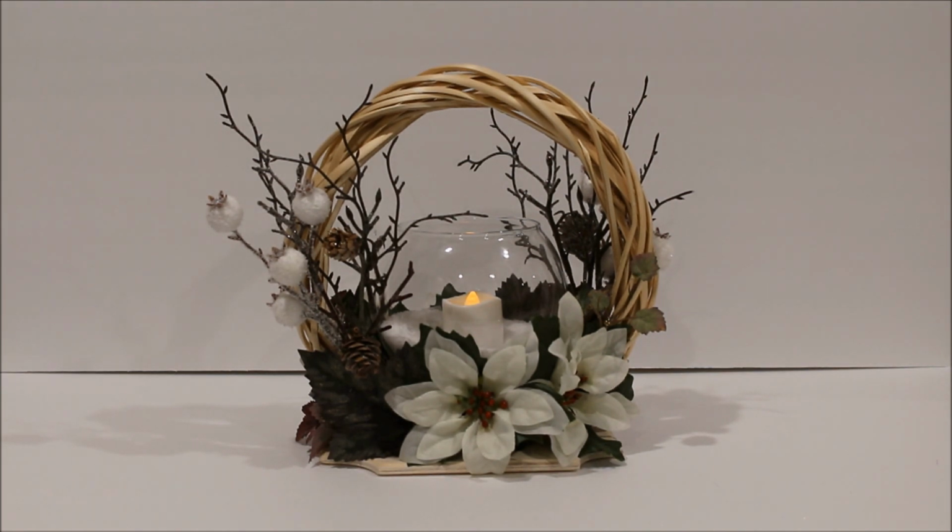In the beginning, I was showing you that I had a candle sitting there, just so you could see that an LED candle will sit there on the smaller side. Please do not, if you make something like this, use a real candle and try to light it. It will catch on fire. However, if you use any size LED, whether it be a round or one of the short ones that they have at Dollar Tree, it will fit in there nicely. I just really kind of like the fishbowl effect with the roundness of the wreath, and it turned out lovely to me.